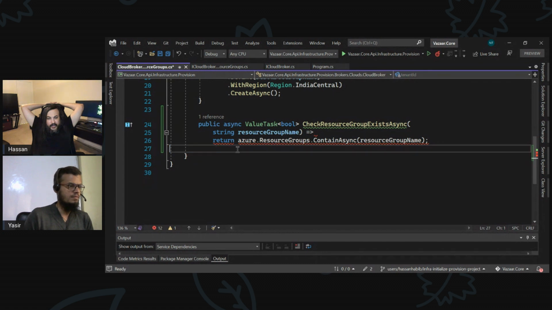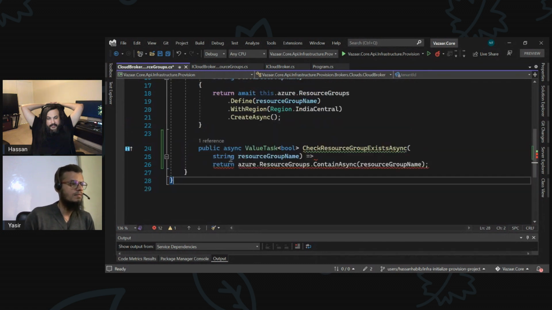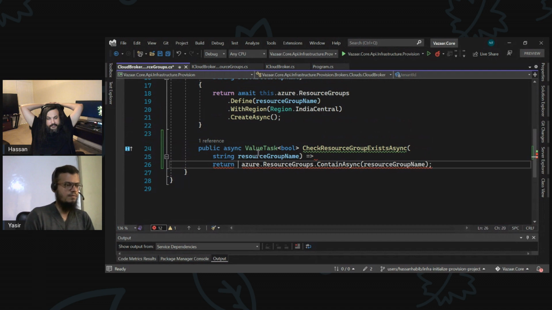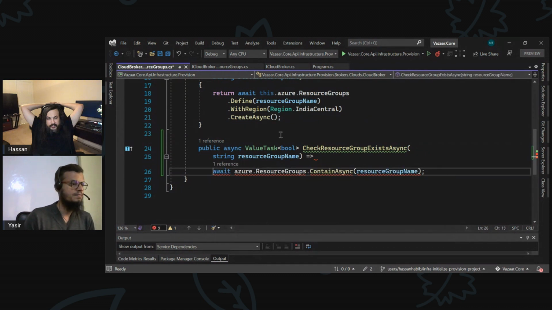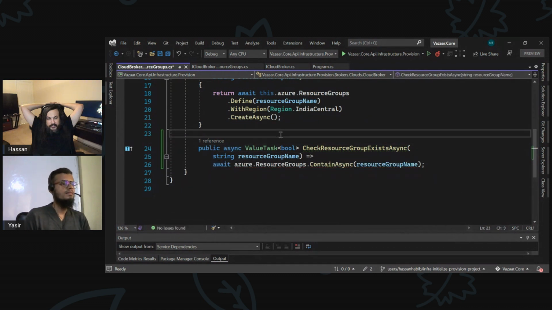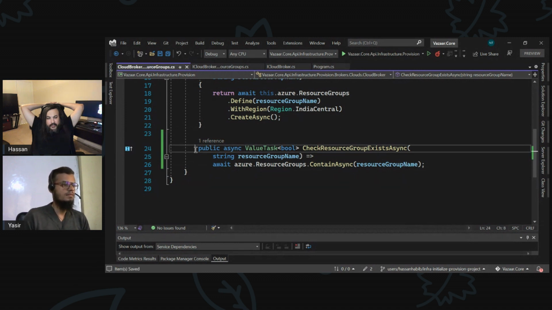Okay, why is this guy complaining? Because we didn't await it yet, right? It's an asynchronous call. And we don't need the return because we already have a fat arrow. There you go. If you move that resource group up by one, it's only 62 characters. So move resource group name by one, the input parameter, move it up by one with the fat arrow. Both the input parameter and the fat arrow, move them up to the next line.